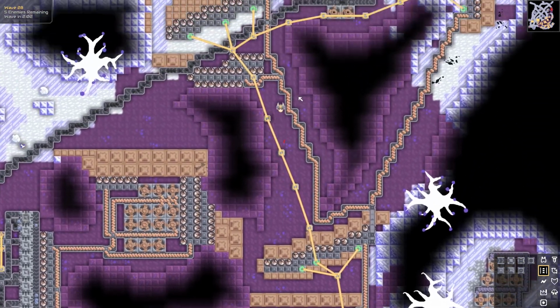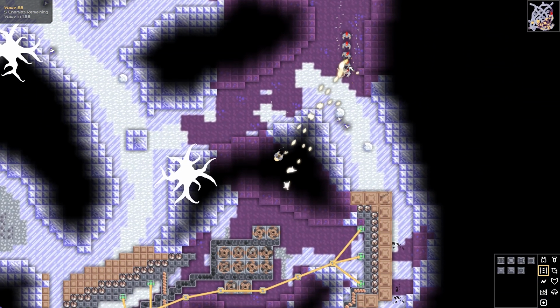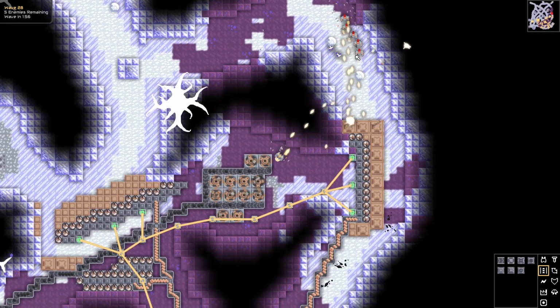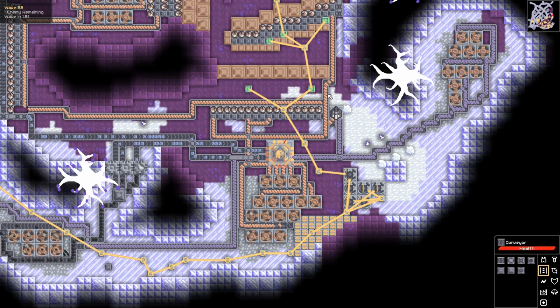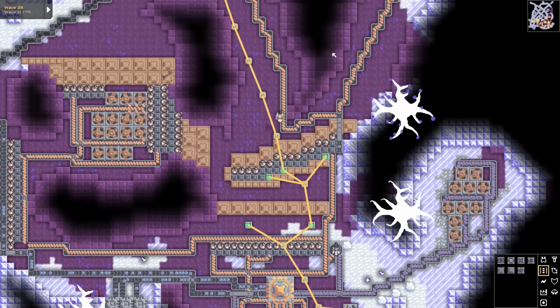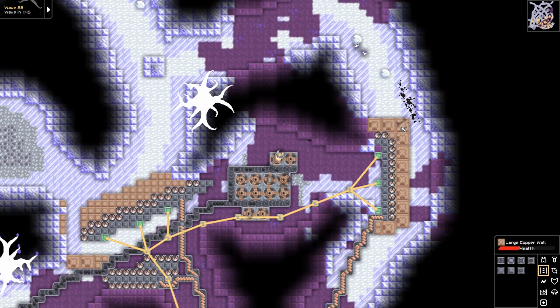Yeah, let's see. 5 enemies remaining. Honestly, I think that the real difficulty comes from these guys, right? These silly snipers. Oh, wow. Those silly, like, long range dudes, they are where the problems lie.